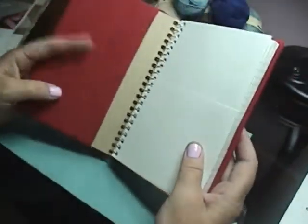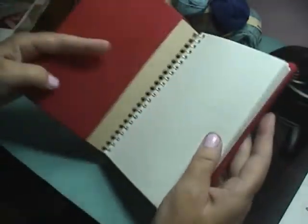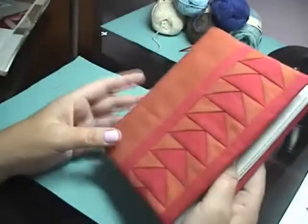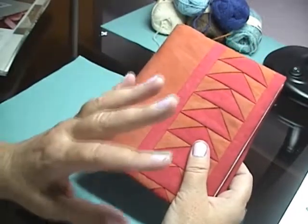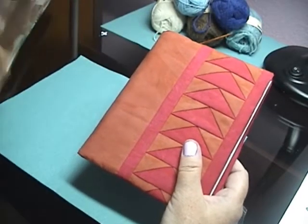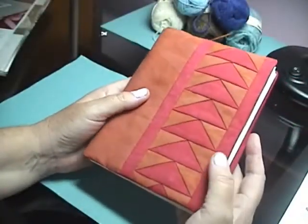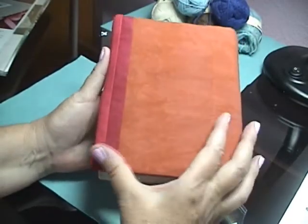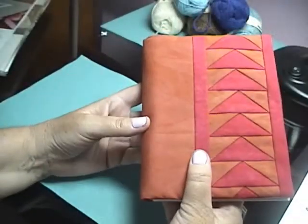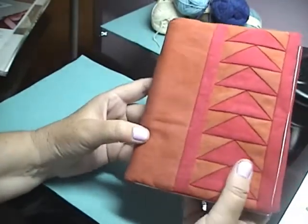Basically, it's just no different than a mini-album. It's a very common mini-album technique that just uses a basic notebook. I take these to work with me because my cubicle is all gray, and the colors and the paint and everything just looks so tacky and shabby. I have to put some color in my life. It kind of makes it feel a little more interesting than just plain legal notepads to write in when you go to meetings. I also try to stick to more conservative colors so it doesn't stand out too much if it's something I'm going to take to work.